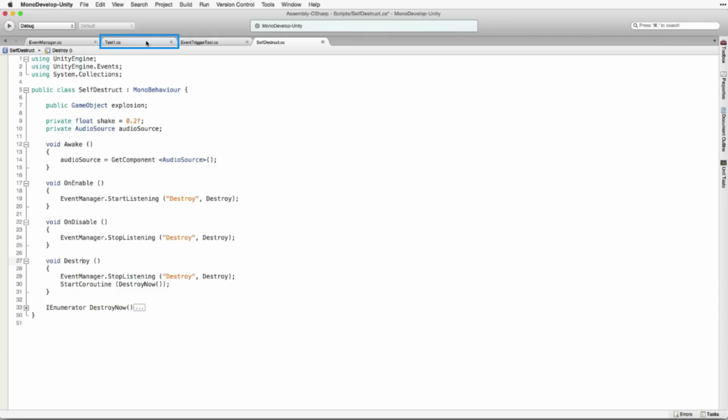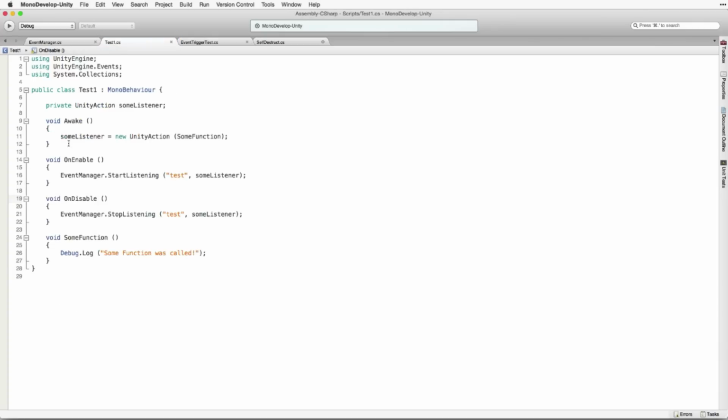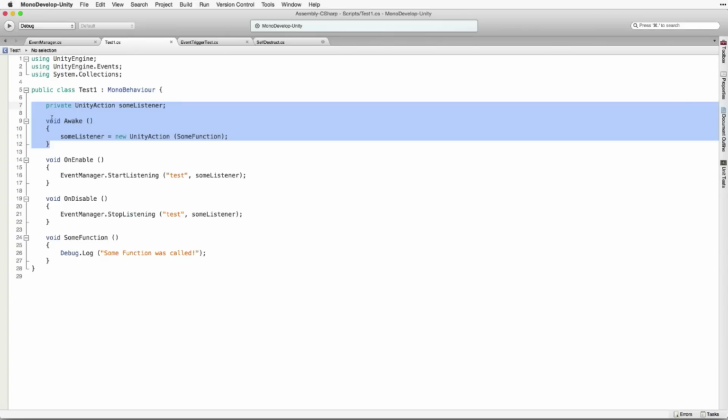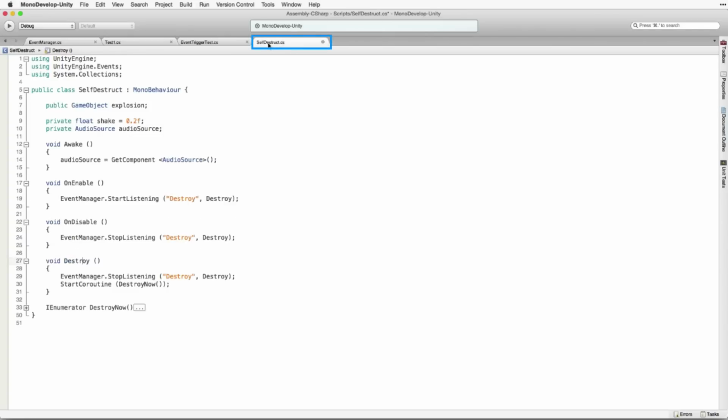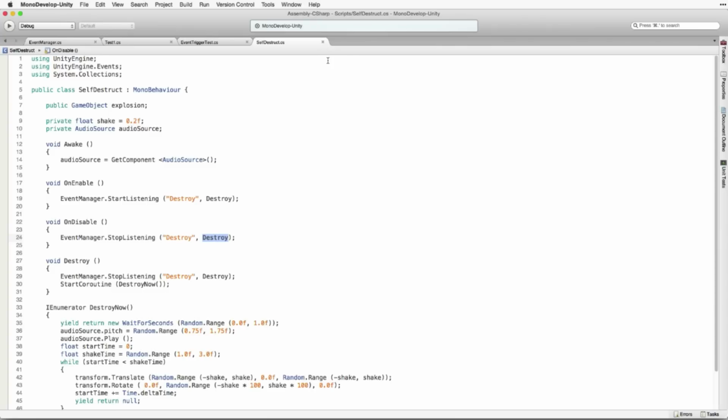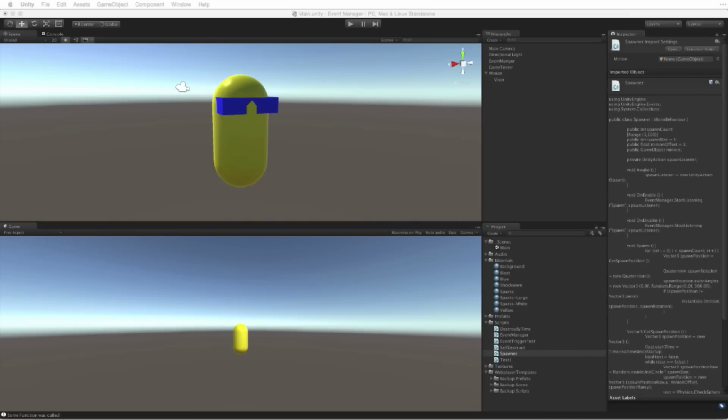The simplification that we have here is, notice, compared to our test event, we are omitting all of this. The creating the private Unity action and then populating it in awake, because we can simply send the function name as the Unity action. So let's bring that back.